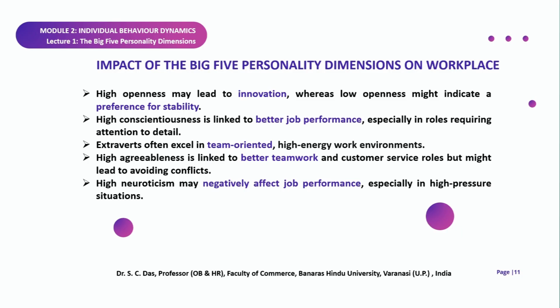Now see, high openness may lead to innovation, whereas low openness might indicate a preference for stability. So high openness means innovation. High conscientiousness is linked to better job performance, especially in roles requiring attention to detail. Extroverts often excel in team-oriented, high-energy work environments. High agreeableness is linked to better teamwork and customer service roles, but might lead to avoiding conflicts. High neuroticism may negatively affect job performance, especially in high-pressure situations.